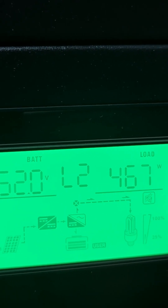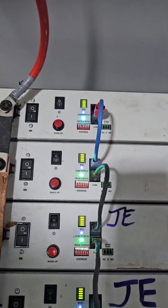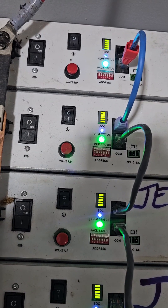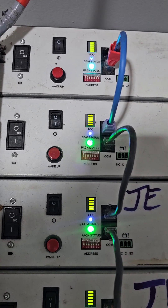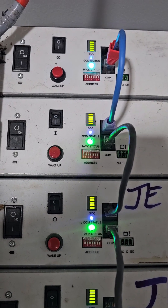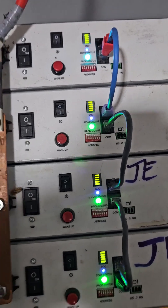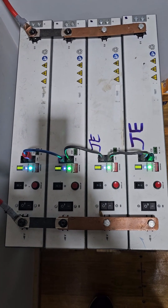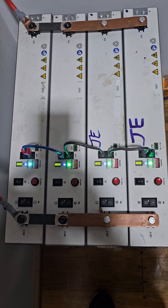The batteries are at 52 volts — as you can see they all show a full charge. These are the Polarium batteries, used ones from cell phone towers. The companies get rid of them after a few years. I've had these for right at seven months, and they make up my 20 kilowatt backup battery bank.